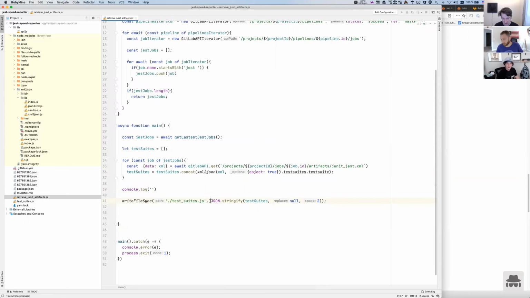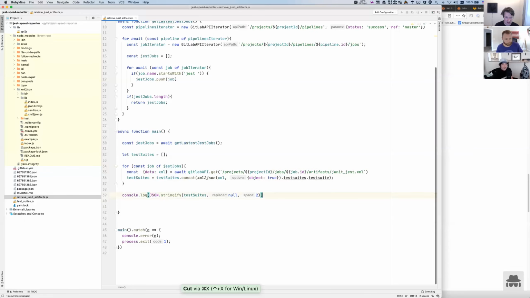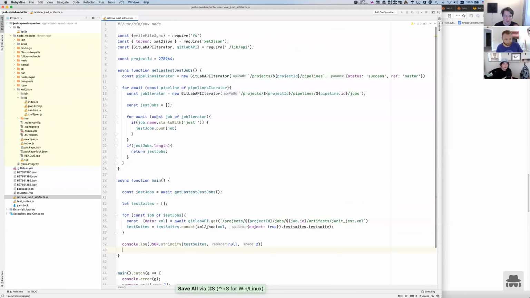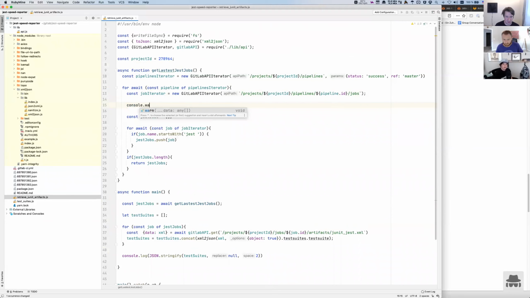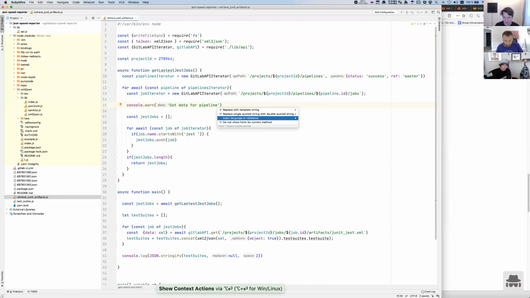So essentially what you mean is, hey, we do this with a console log. Then we can also maybe do a console log here: got data for pipeline, and then we use a template string to do something like, what's the thing that we want?